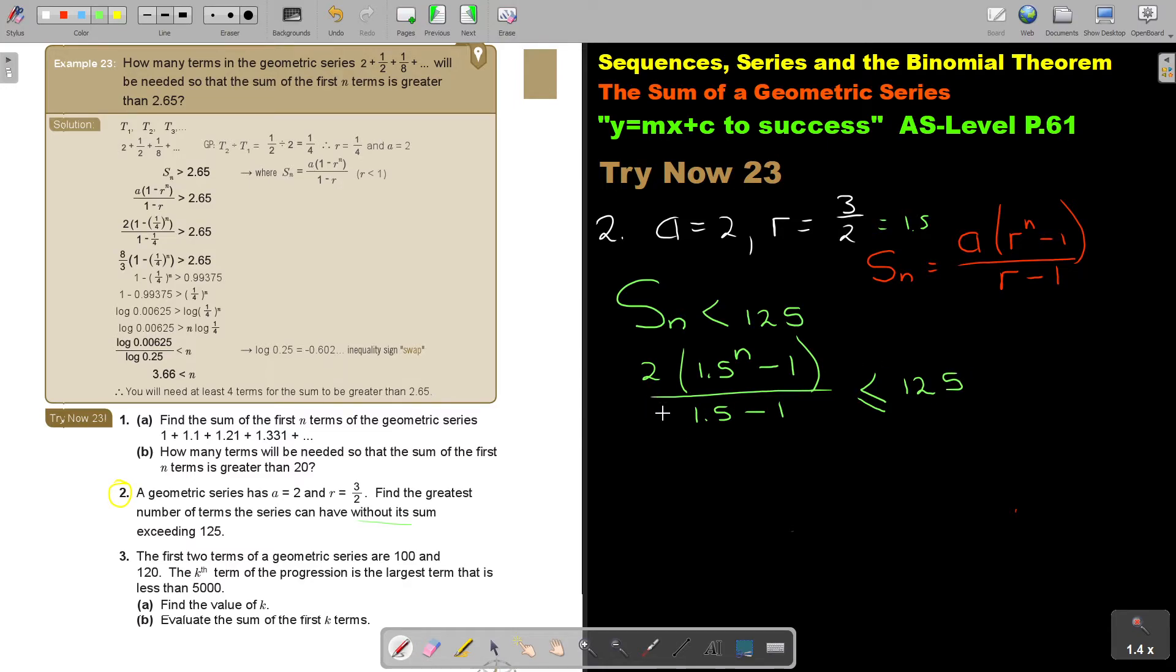Or I think the best will be if I say 2, divide 0.5, and then I will get that 4. And now I'm going to divide by 4, and I divide by 4. So I get 1.5N minus 1, smaller than equal, and that's 31.25.